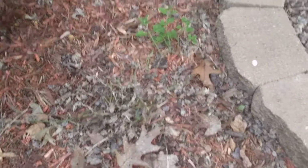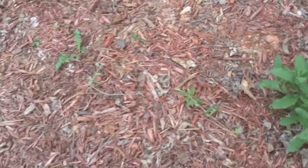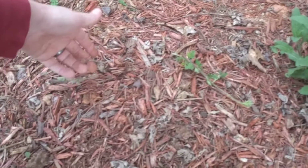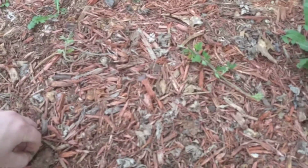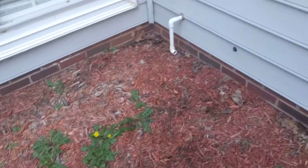So some of them are obviously taking a while to recover. So this is growing from here, and what I noticed with this little purple one is it starts spreading out and putting its roots on the side. And while weeding, I accidentally ripped one out, and I saw that it was flowering. I'll have to give it some more water here, but what I did was I put in some new dirt and replanted it over here, and we'll see how it goes, because it was growing in the regular crappy clay, so it should work there. But I am overrun by dandelions, and I need to spread my flowers out further as well.